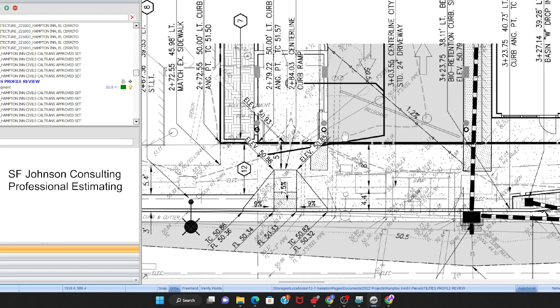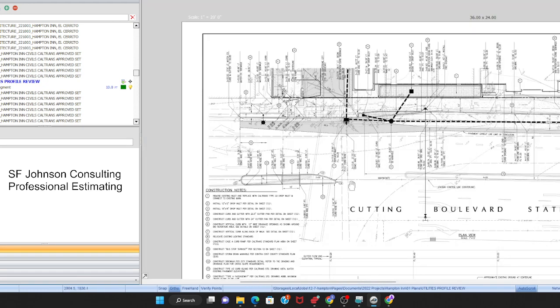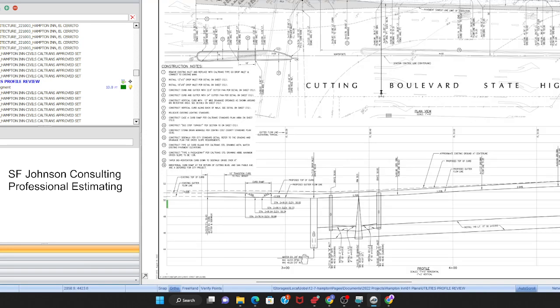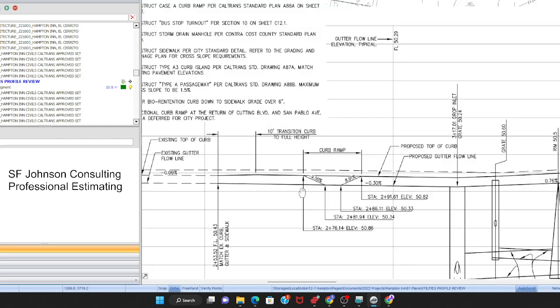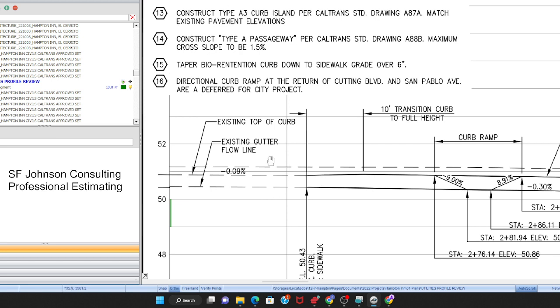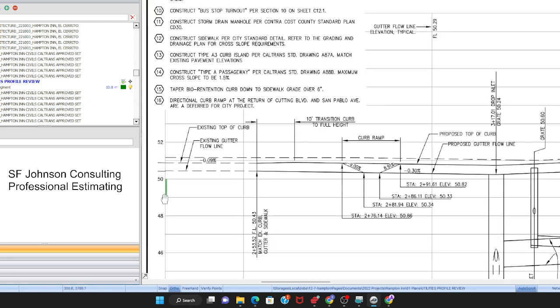Okay, and so when you have a profile view, now what's the profile view? The profile view is what they give us here at the bottom. So if you look here on the profile view, profile views are intended to give you the existing grade and then all of the proposed grades, but on a scale.